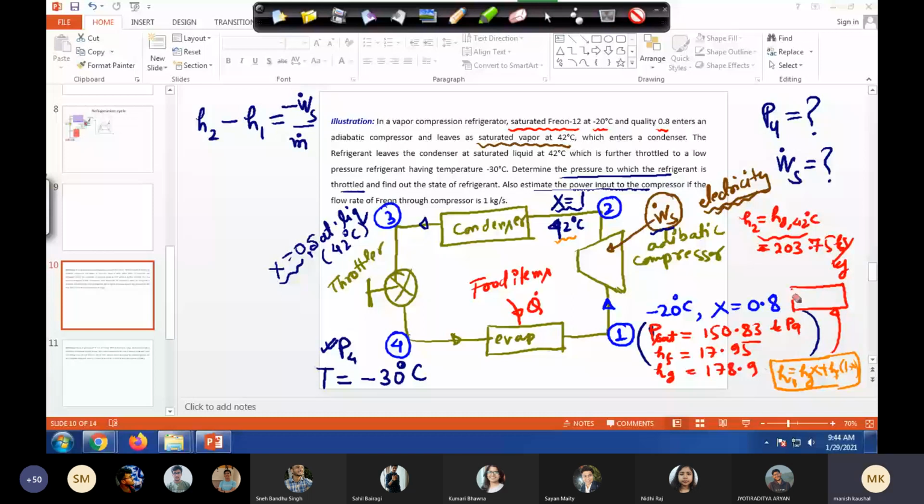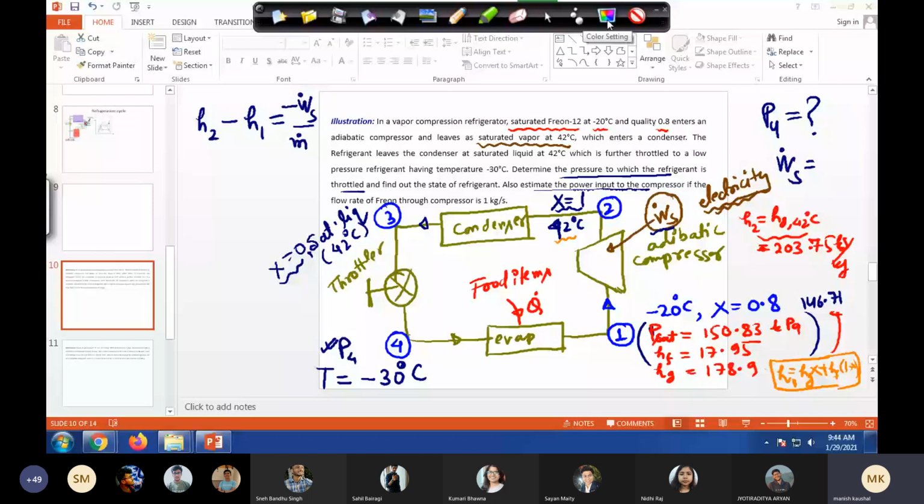It's just a formula fitting problem, nothing very difficult. So H1 is 146.71, right? Okay. So you know everything, you know m dot, you know H2, H1. So if you calculate this rate of work done, this Ws dot comes out to be, according to me, it should be, with a minus sign, of course.